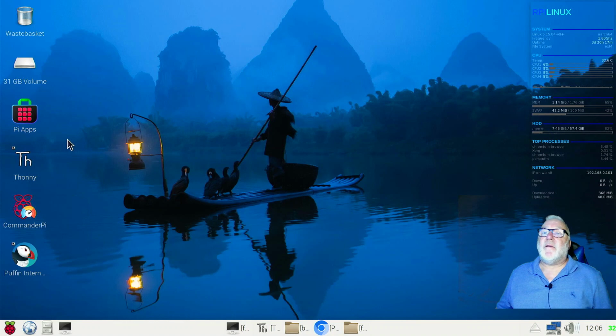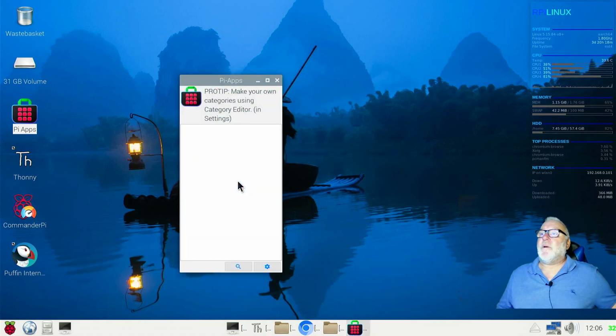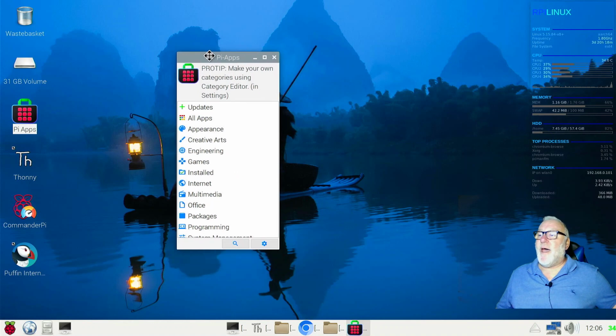And then it'll come up and you'll have this icon. Click on it. This box will come up. You click execute. And then this will come up. Pi apps.